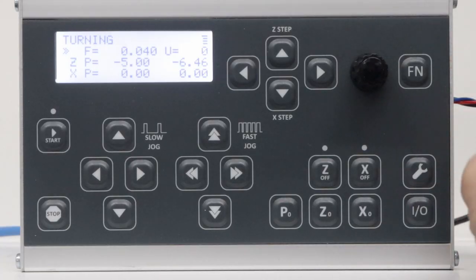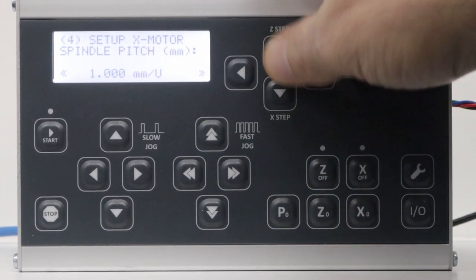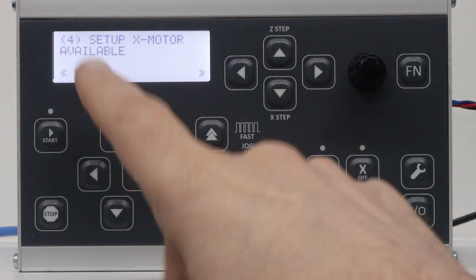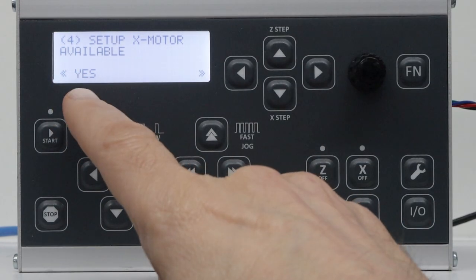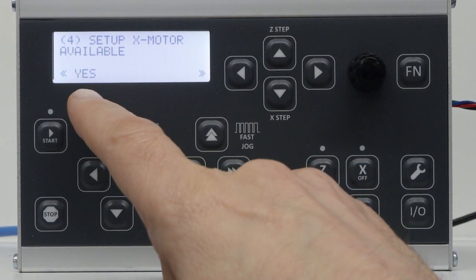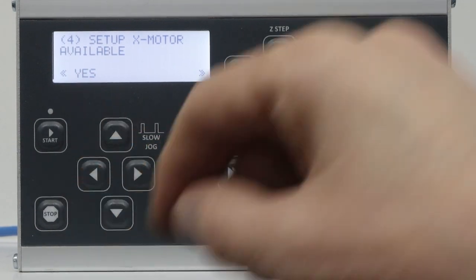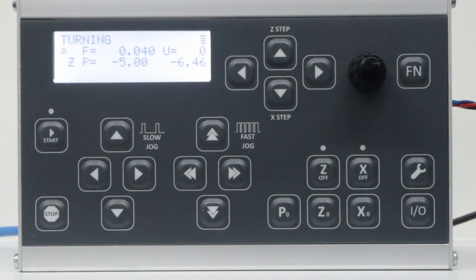One of the things that I want to do is go into settings and then go to the X motor, and then I want to say that it's not available because I haven't installed that yet. And doing this is going to change the functionality in very important ways when it comes to turning, threading, etc. that I'll show you in a moment. So I'll go ahead and change this, and now that's set.